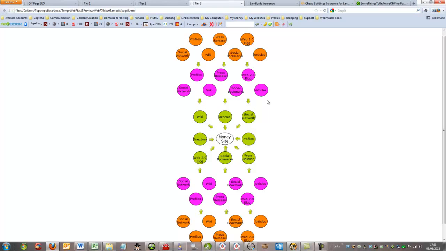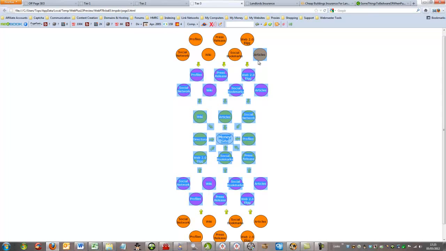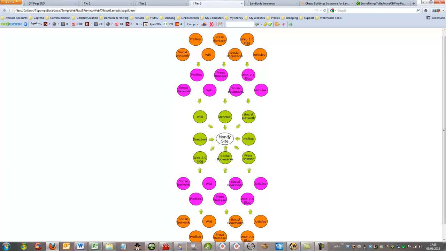And not just that, the impact of this three-tier building campaign is not going to take full effect until you get your tier 2 links indexed. If you've got your tier 3 links pointing to links that aren't indexed, then whatever you're doing at tier 3 level is not going to be passed down through to your site, simply because those links aren't indexed. A non-indexed link is going to stop the link juice from being passed down and pushed through to your site.